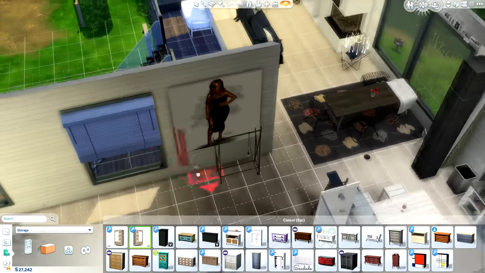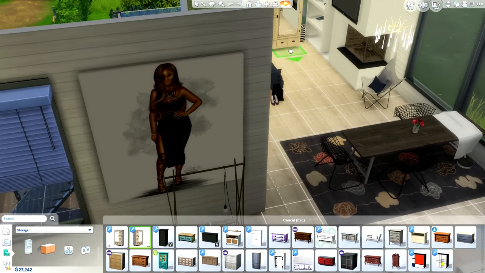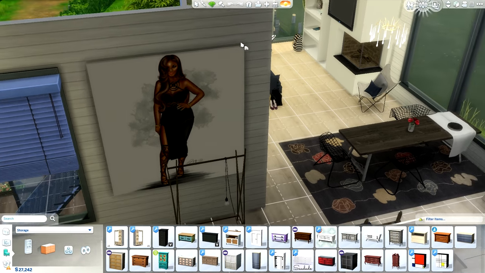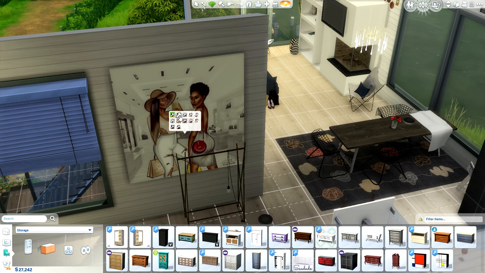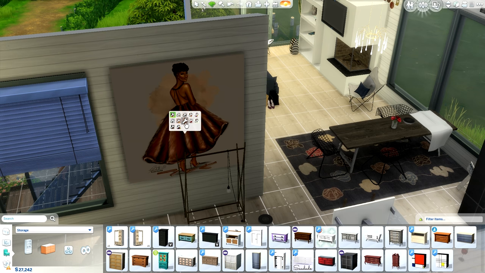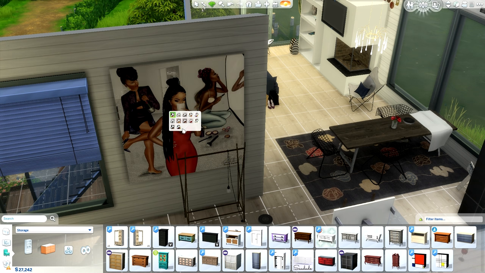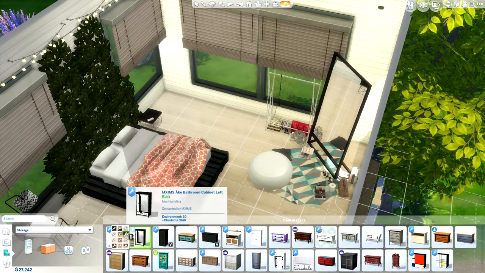I have this thing right here. Y'all like this painting? I thought it was so cute. But there's other colors too. This is probably one of my favorite paintings, yo. So cute. I actually like that one. This girl in the front reminds me of K. Michelle. What else is on here? That's cute. I'll probably link this in the description if you want to download it.